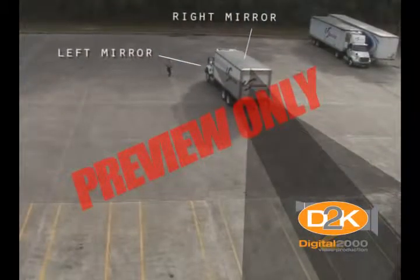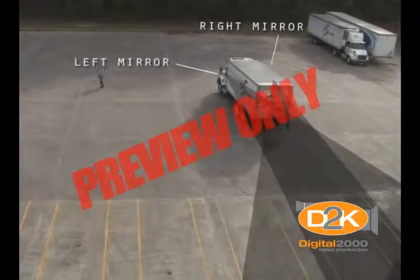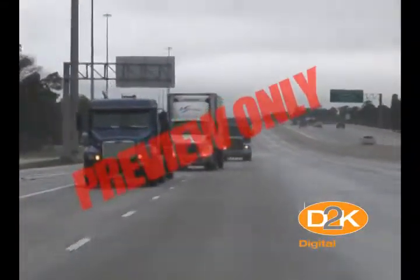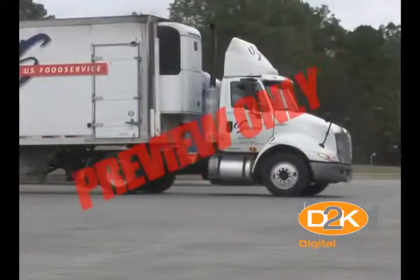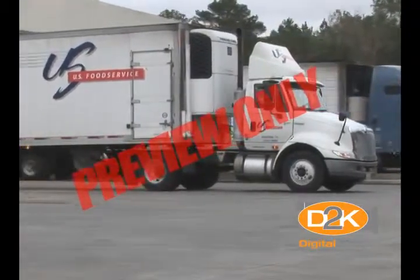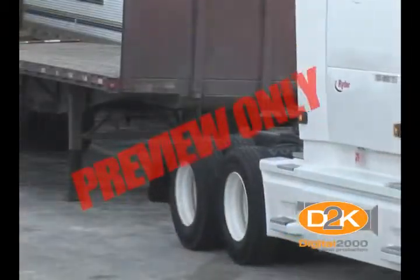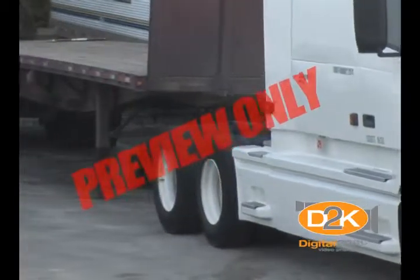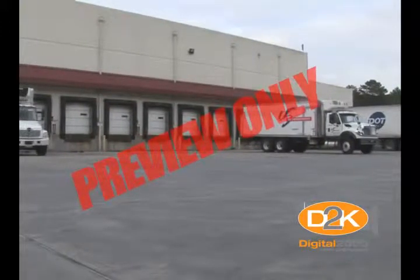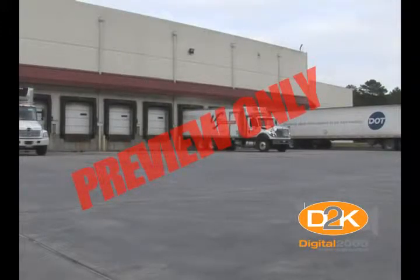Because of their width, single unit vehicles have a blind spot of 50 feet or more directly behind them, also known as the cone of invisibility. Be careful when shifting lanes or turning to avoid hitting vehicles. Having taken into account the skills and required knowledge that are required to safely and properly back a tractor or complete big rig in order to accomplish a set of tasks such as docking or trailer hookup, you can see why any backing maneuver involving a big rig is an exacting and specialized acquired skill. Constant practice in this area, as with all aspects of big rig driving, is the main key to a continued safe driving record where backing tasks always remain a major skill component.